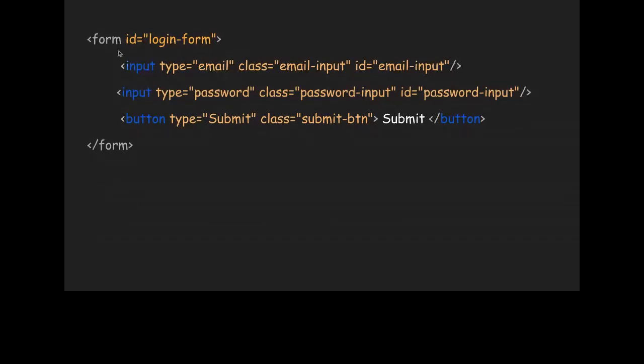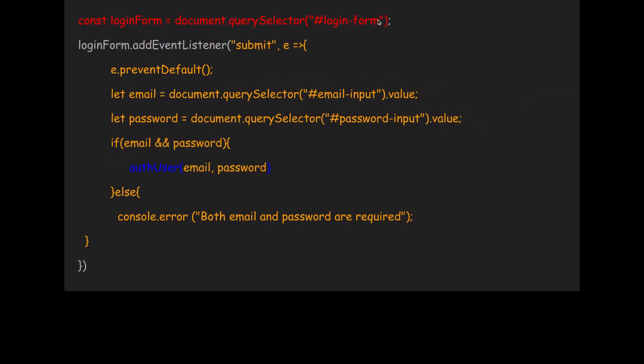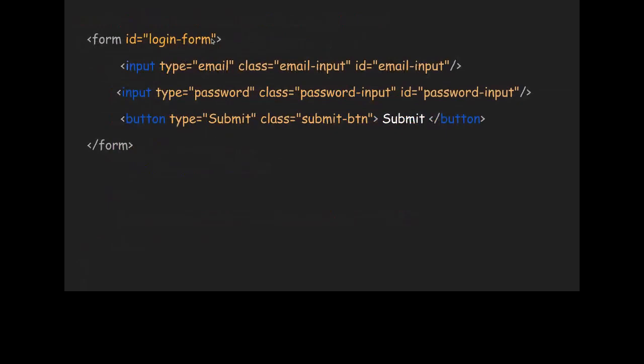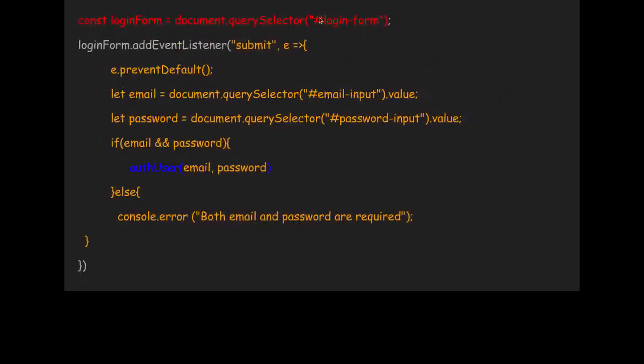I'm not a fan of writing JavaScript in HTML. Like I told you, the same reason I hate JSX is the same reason I'm not writing anything in this field besides the tag name and these attributes, right? So I click on the submit button, what happens? This is where we're triggering the JavaScript part. Remember, this form here has an ID of login form. It's what we're calling here.